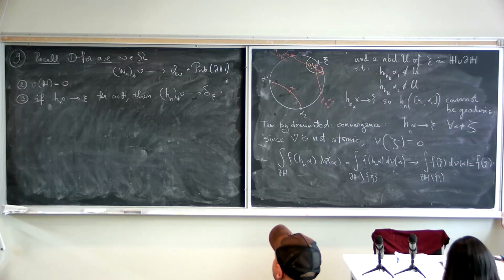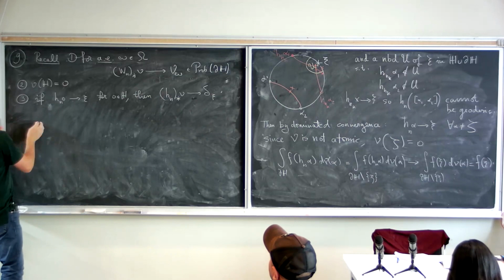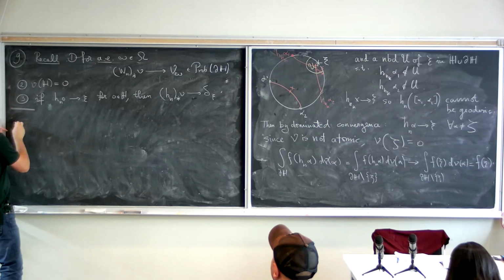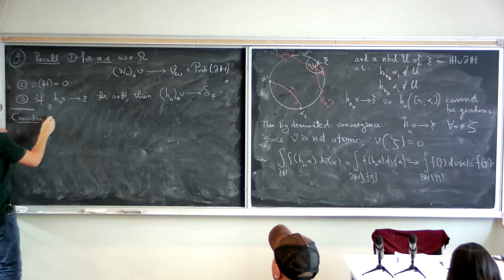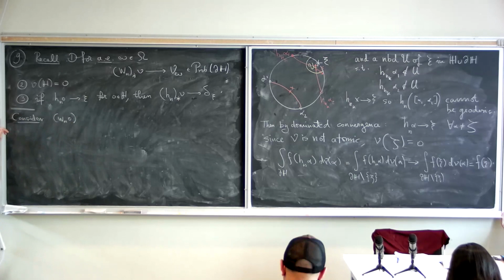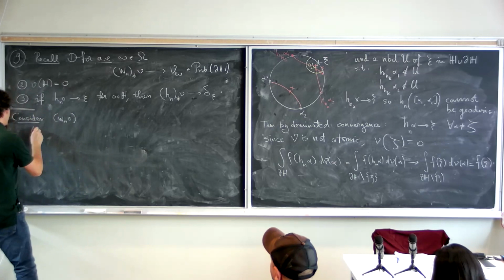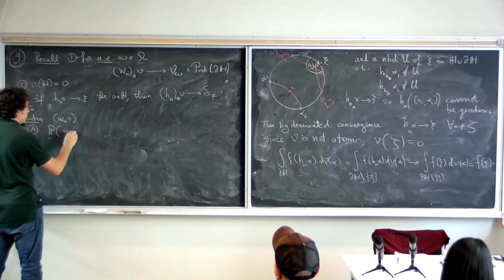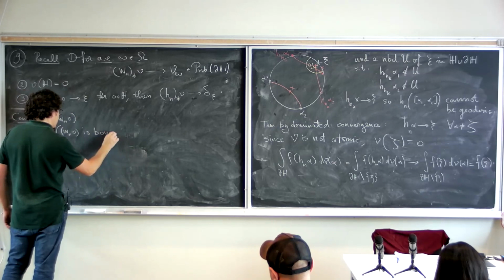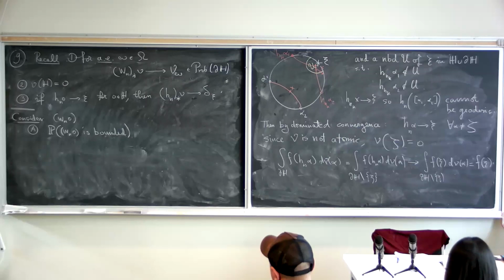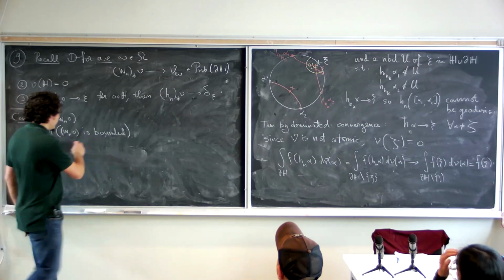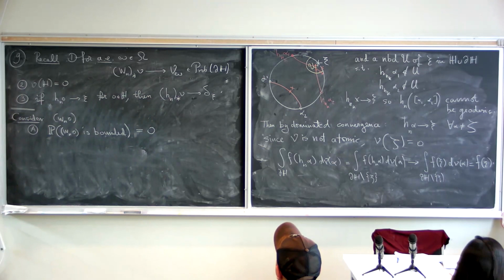We put it like this. So now what do you want to show? So first thing we want to show, so you see, you consider a sample path. So now a sample path can do various things. So first of all, case A can be that the probability that this path is bounded. Of course, you want to exclude the fact that this path is bounded with positive probability. Okay, so we want to show that this is zero. This has to do with the first step that we did by looking at this compact subgroup.